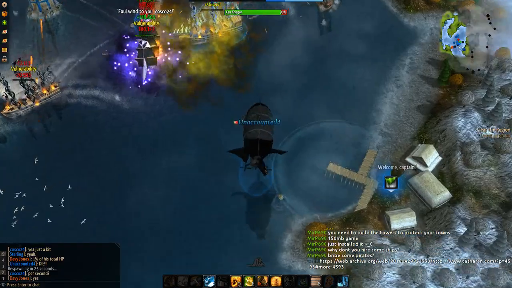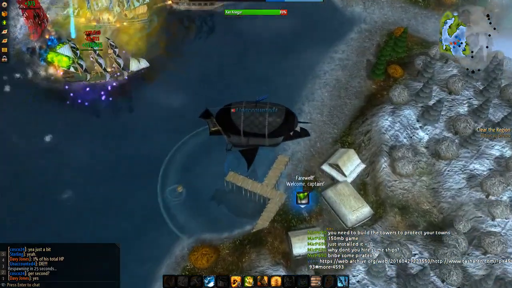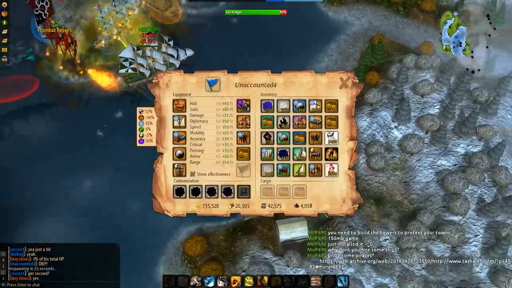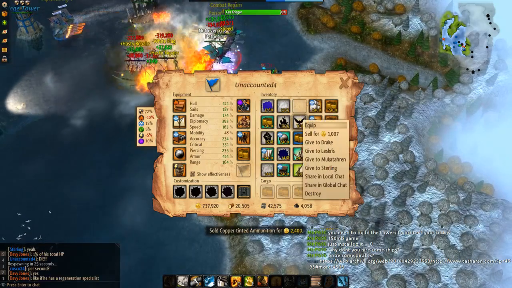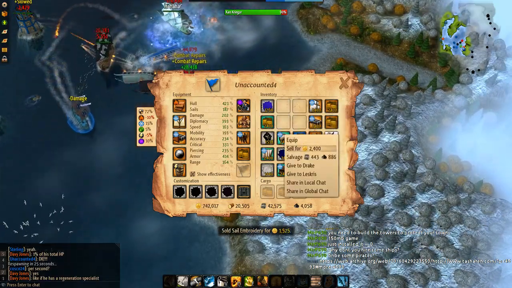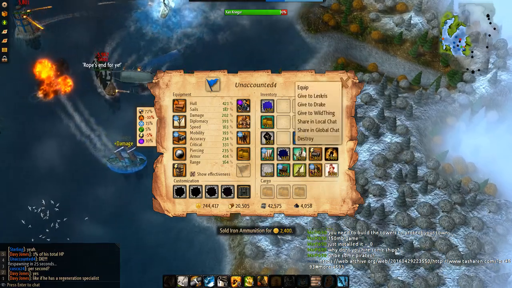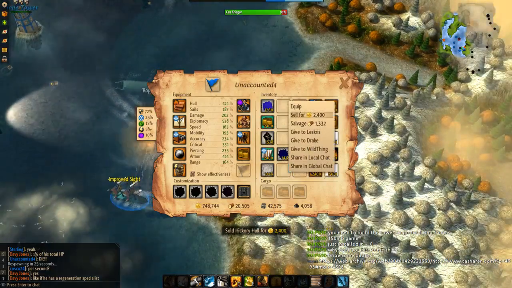Okay, we're in town. Let's actually sell some stuff, shall we? Please don't see me. Please let me sell this stuff. Say sell. We're going to keep those. Sell, sell, sell. And destroy that. Salvage, sell.